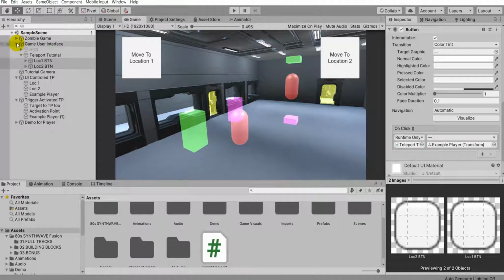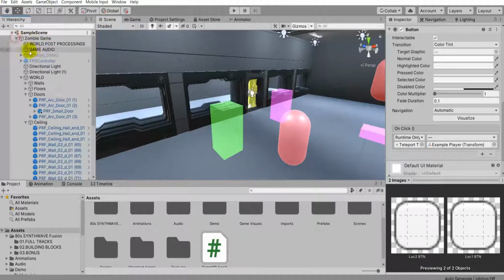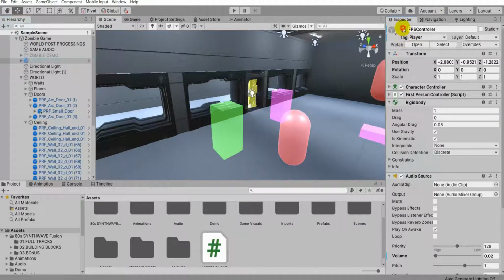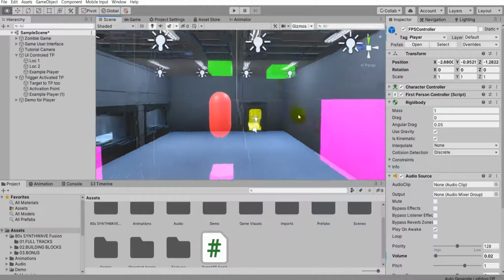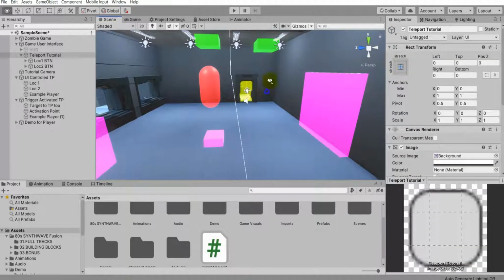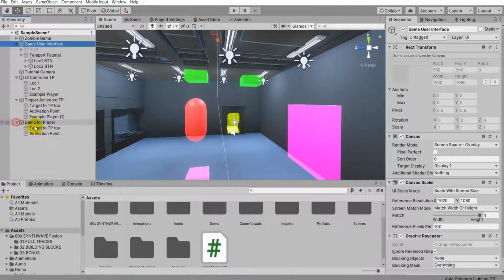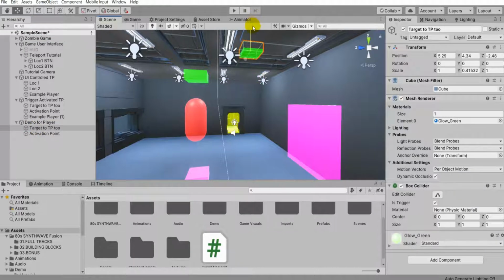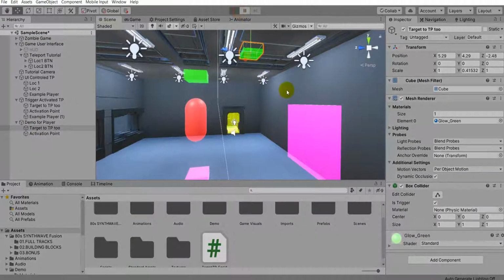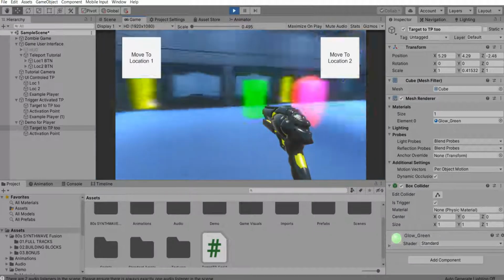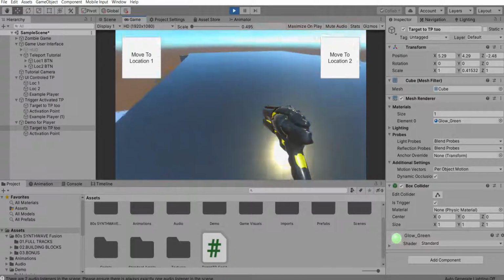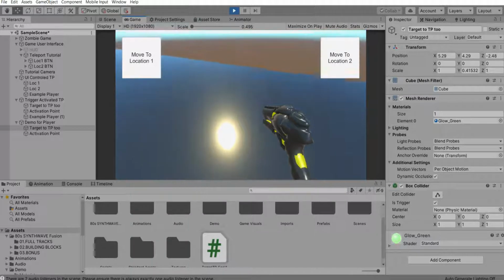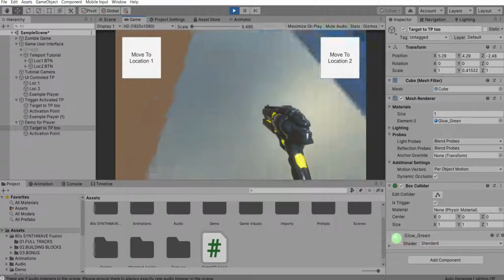Now keep in mind that if you do happen to have this way too high, what is going to happen is your character is going to, say for instance, slip through the roof. And that's not something that we want. So make sure that whenever you have your location that you want to teleport the character to, that it is not too high. So as you can see, if I run into this right here, we teleport to the proper spot. If I run into here, we teleport above the proper spot. So just keep that in mind whenever you are setting this up.